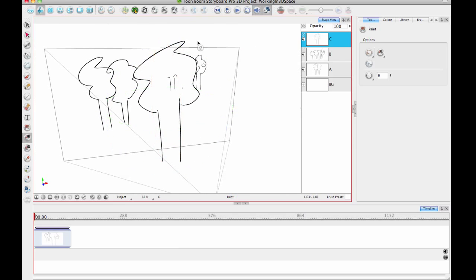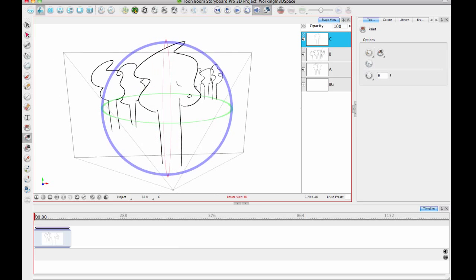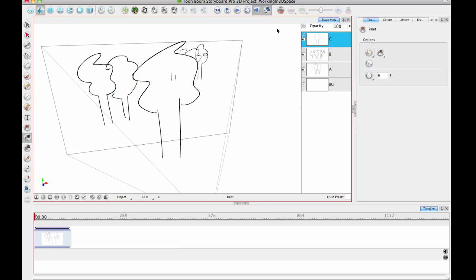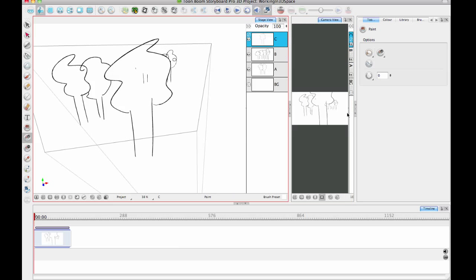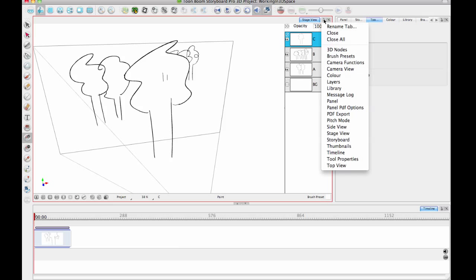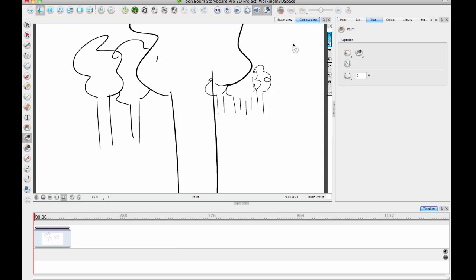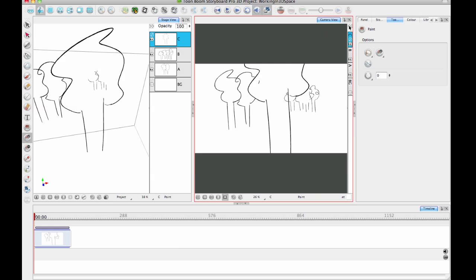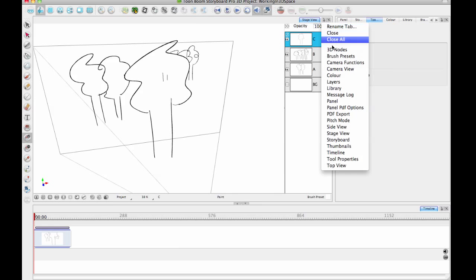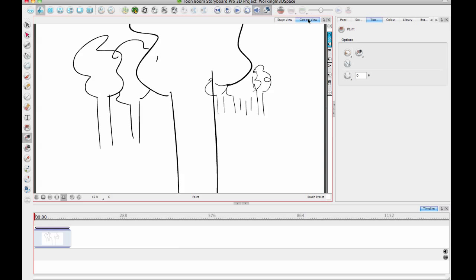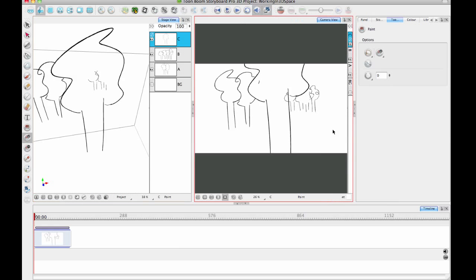And you kind of want to be able to see what's happening from the camera view as well, though. I tend to like to add my camera view in the middle. In order to do that, you can just click on the down-facing arrow there and select camera view to add your camera view to this space. And then you can click and drag it down to the side. Let me do that again just so you can see exactly what I did. I can click on the tab here at the top, and then I can drag it in between the two windows over here, and when I let go, it's going to pop it in between.